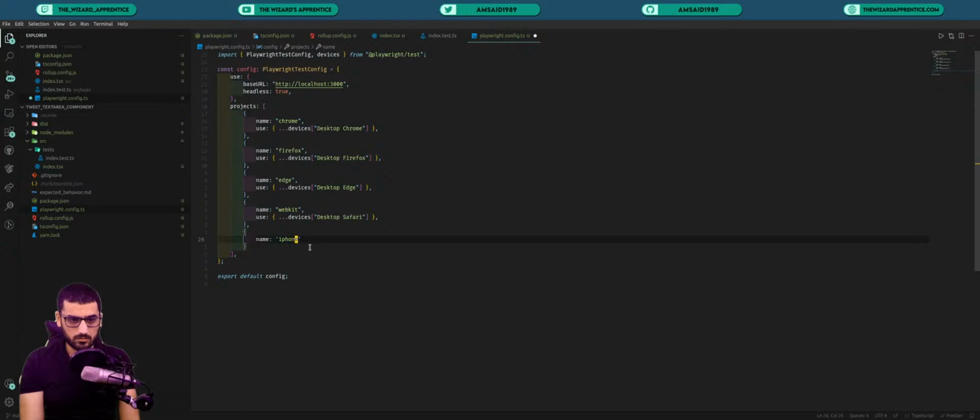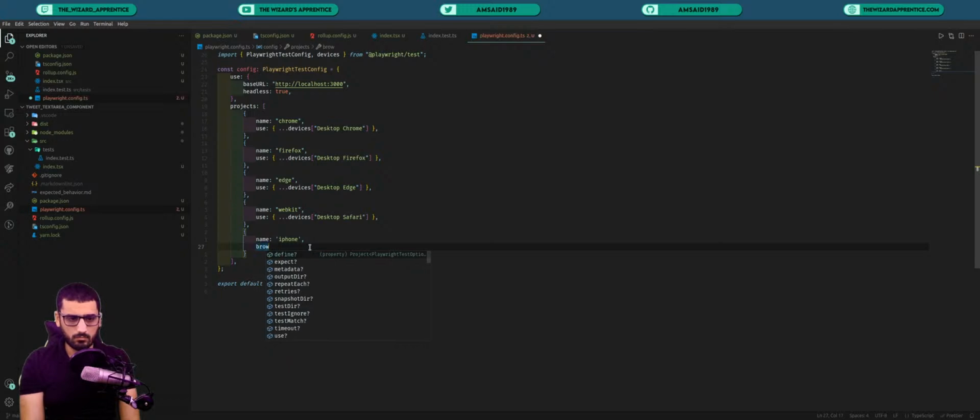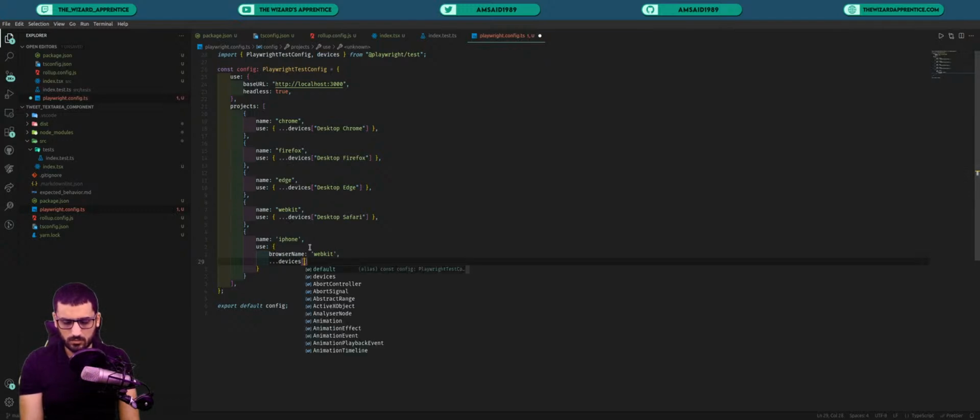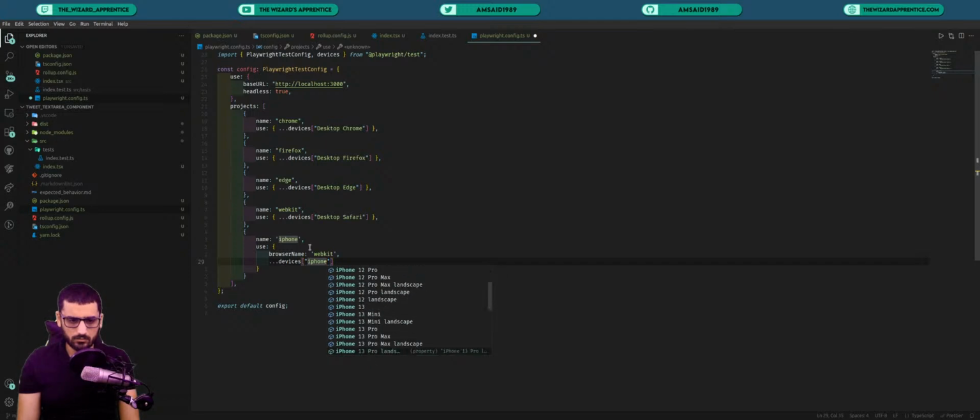Then let's test this. I think we write the name and then we type the browser. Oh no, we type use, and in here we type browser name, and then we tell it WebKit, and then we use the devices, and in here let's say we're looking for iPhone, and let's see all the iPhone devices that we can run.